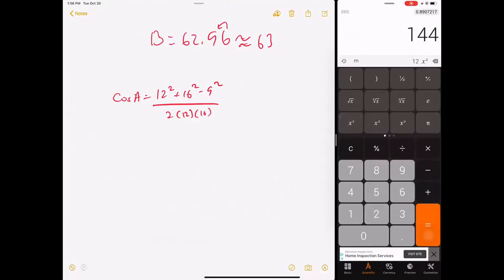12 squared plus, oh, 16. That's probably why I kept getting an error, like a domain error. Is that why it does that? Right. Sometimes if it gives you an error, that means your triangle doesn't exist. Oh, it means it totally ripped it apart. Interesting. Okay, then undo cosine. You should have got 33 degrees.